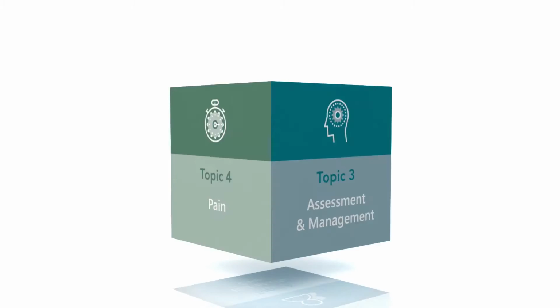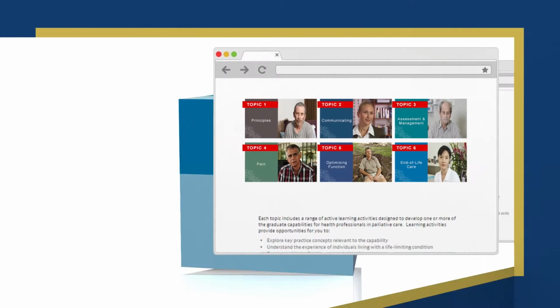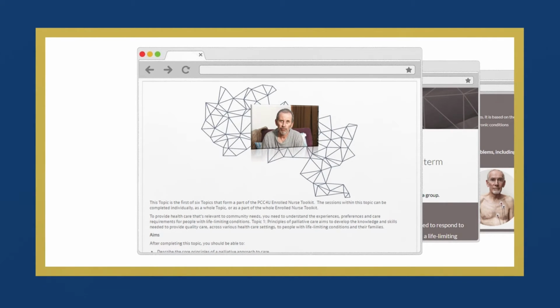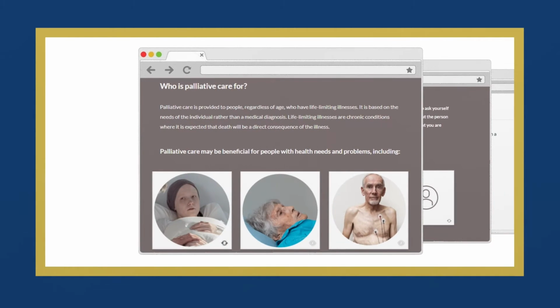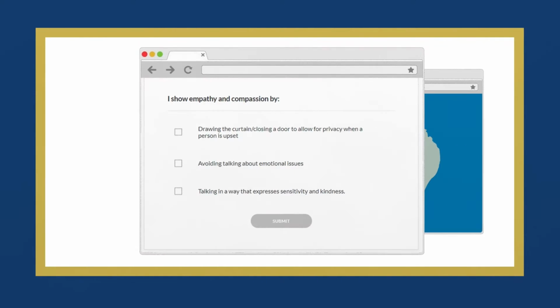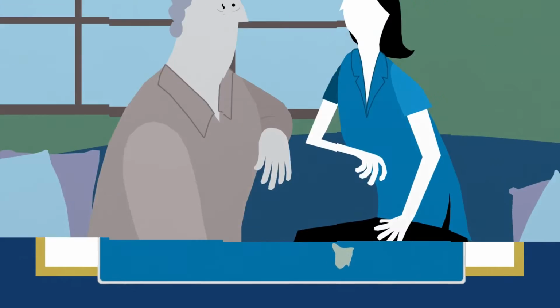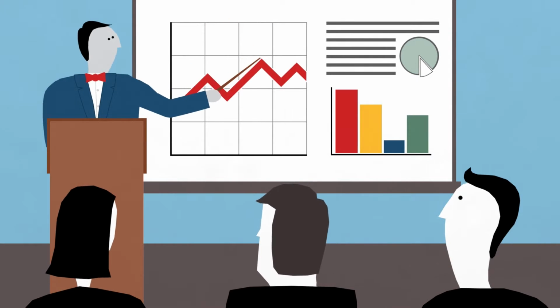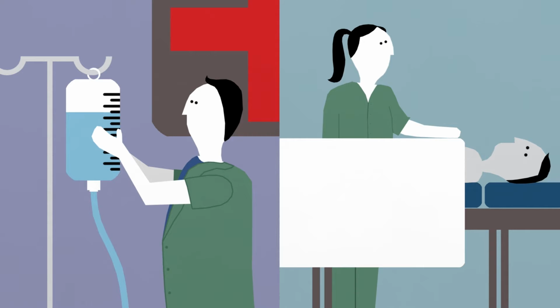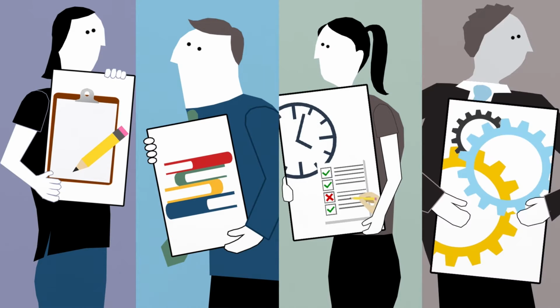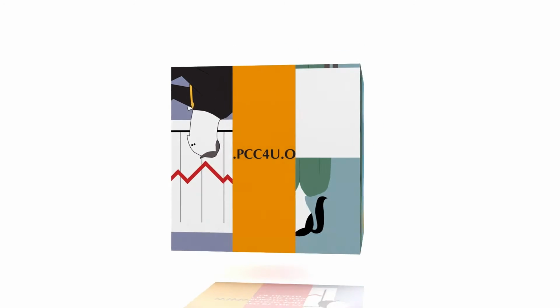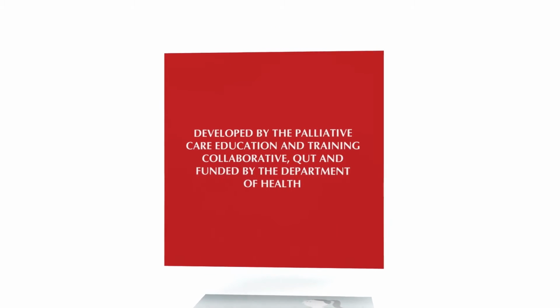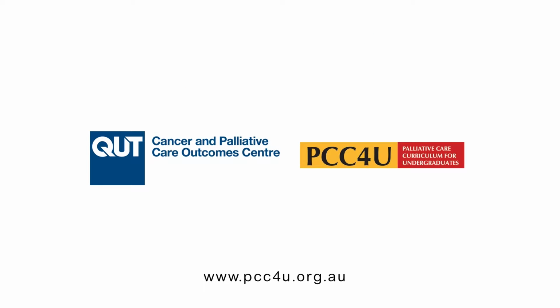Introducing the PCC4U Enrolled Nurse Toolkit, an online palliative care resource designed specifically for the vocational education and training sector. The PCC4U solution is a bespoke learning and teaching resource reflecting Australian standards and work practices. Encouraging active learning, the Enrolled Nurse Toolkit is designed to ensure work-ready graduates. Our resources can be easily adapted and contextualised to fit your student cohort, location or organisation, and are designed for face-to-face, online or blended learning. Contact the PCC4U team to start implementing the Enrolled Nurse Toolkit today.